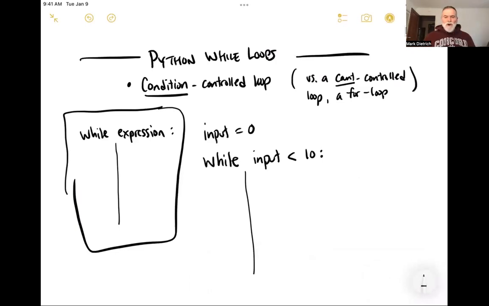Now then, inside our loop, let's just instruct the user to enter a number less than 10 to keep the loop going. Well, let's not use input, let's use entry, since, of course, input is a reserved keyword. So let's go entry here.